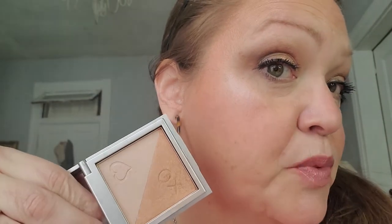I don't know about the setting spray, but you all saw I missed it, and I just got drenched right here. So I had to go in with the sponge to absorb all that excess so I wouldn't have these huge runs and droplets in the bronzer and highlighter, which I will go into. I had to switch up the blush shade because it was too pale. It just got lost in translation when I used the bronzer and highlighter. This is not overly warm, but it is definitely too warm to be used as a contour for me.